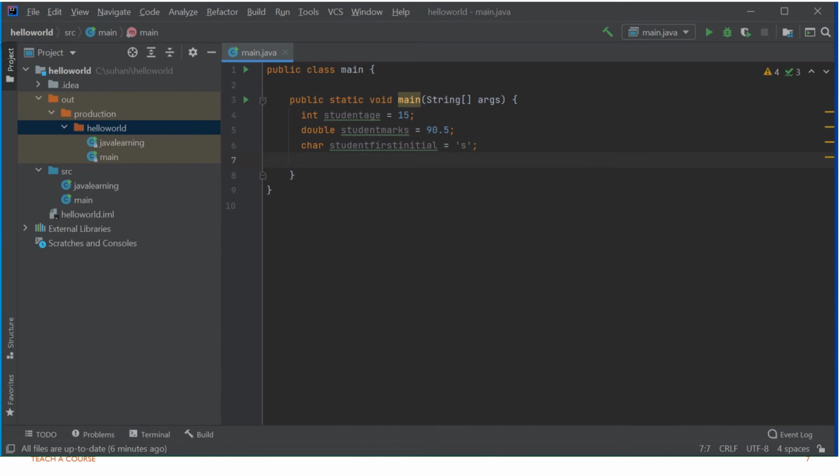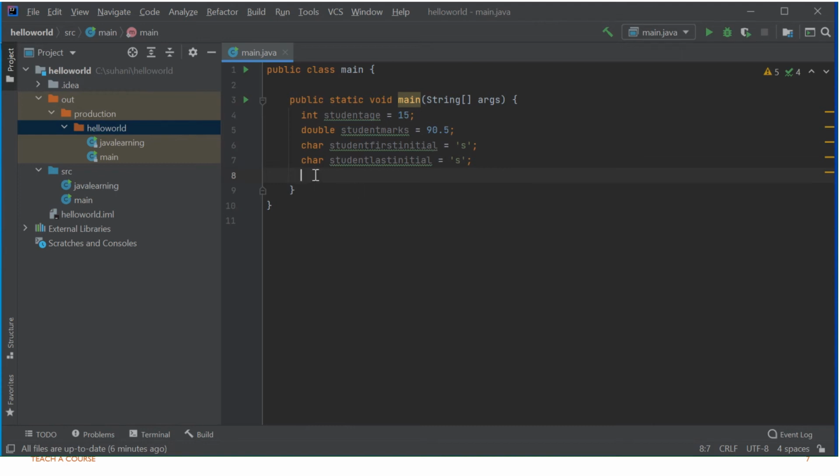The next thing we wanted to represent was our last initial. So we will again use char and then we will use student last initial, giving the initial another value, say s, then ending with a semicolon. Here, the equal to sign is an operator that assigns the data to the variable.